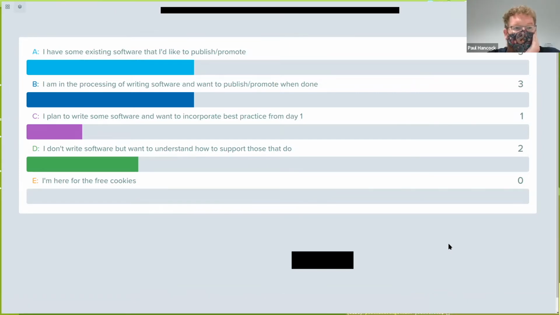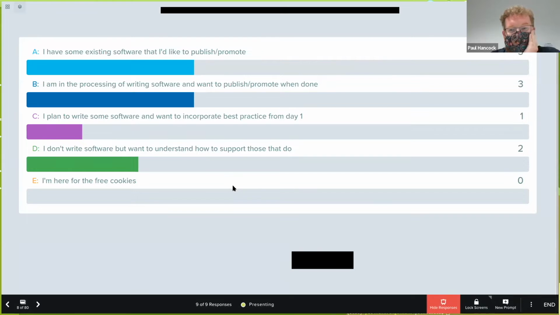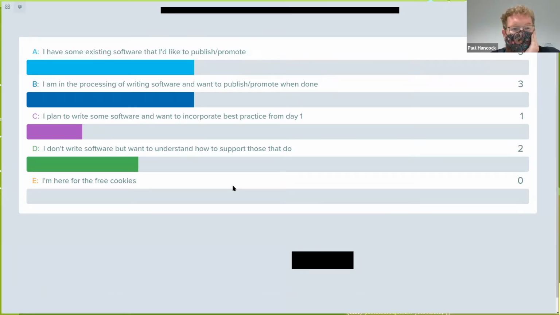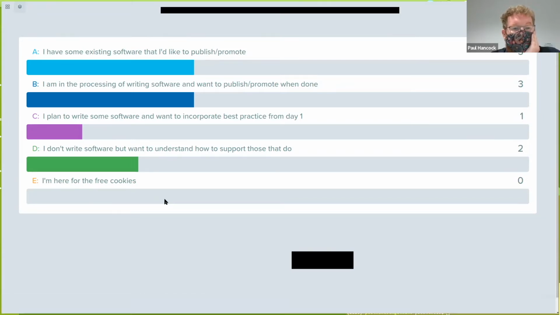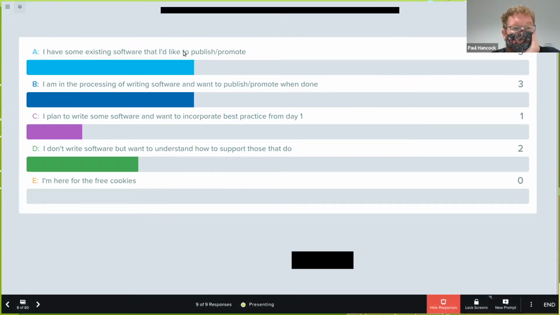Unfortunately, not on Pear Deck, but at least on Zoom, you can see what everybody has been answering. And yes, this is all anonymous, so feel free to be completely honest. I'm glad nobody chose E because I don't have cookies to give to you, although I noticed that when I joined the Zoom session, it asked me questions about cookies. We'll see. We're not going to deal with those types of cookies.